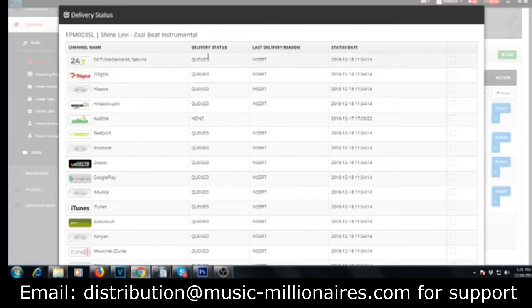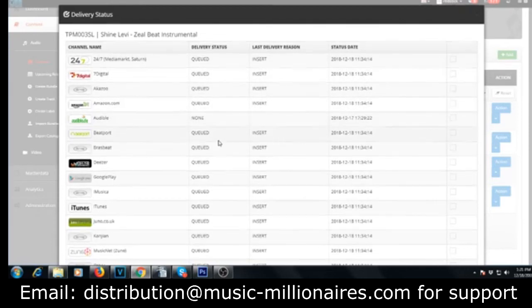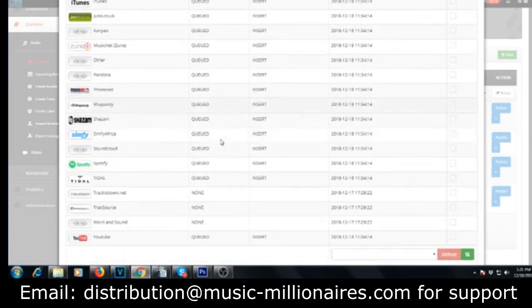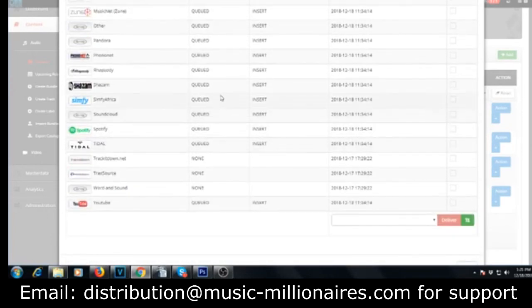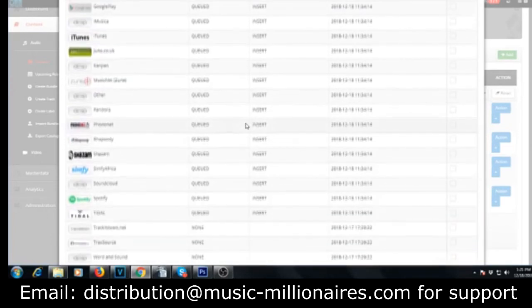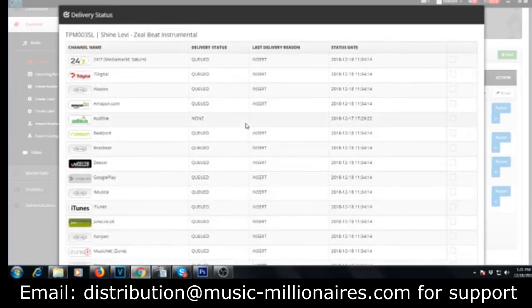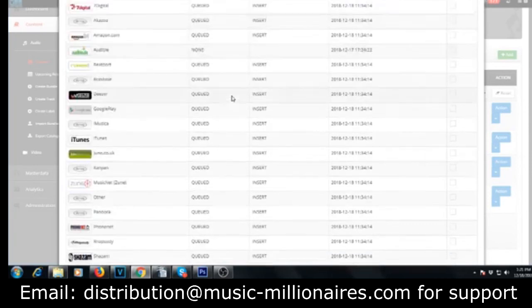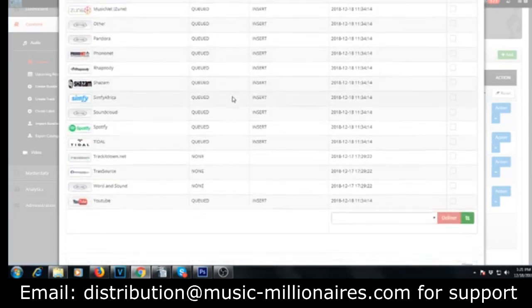This is telling you that our information has been queued. Okay, so it tells you the status of all of these different platforms and that it's queued for insertion. All right, even though I do know that some of these platforms are pretty much not going to restart insertions until after the holidays, this is still letting me know what the status of it is in their system.